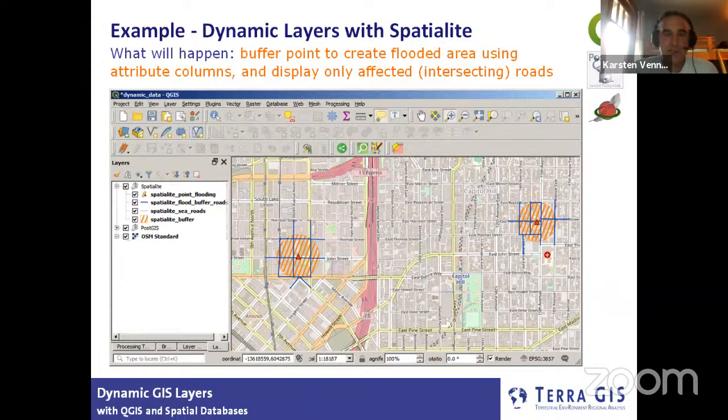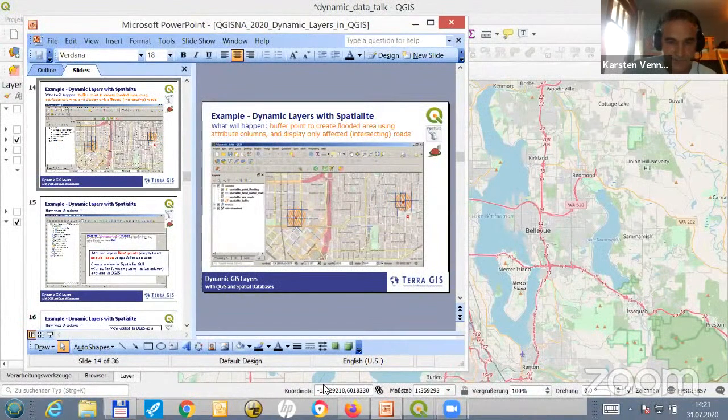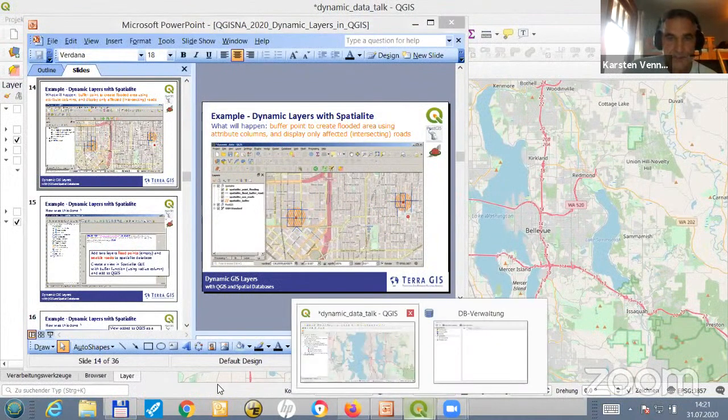And then we have one where I query those circles that were created in the first view by intersecting them with the Seattle road network. So there's two data sets: one is the points and one is the road network. So let's take a look at that and make that run.